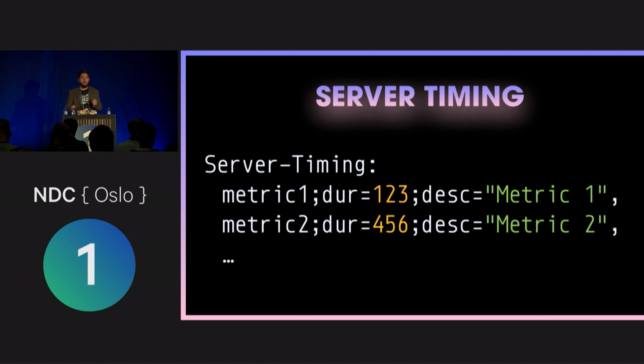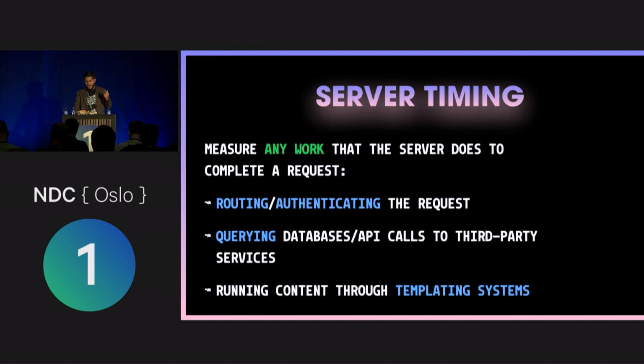And the last one is server timing, and as the name suggests, this one is meant mostly to be used in the server. So it's based on HTTP headers that you send in this format. You have one metric, you add the duration for this one metric and one description for that. And it's really handy to measure anything that's happening on the server in a way that can be seen on the browser. I'm going to add a screenshot in a minute.